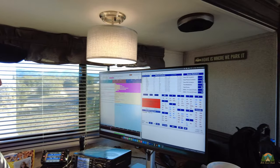Having fun? Yeah, it's going good. It's quieted down the past few minutes. I did find that I had noise filtering on with digital. Oh, okay. That causes some problems. Yeah. But I'm trying to see if I can get some more contacts here. It's getting a little quiet. Yeah. Might be starting to get time to switch down to 40 meters before long. Yeah, that means I'll have to go trim the antennas again.